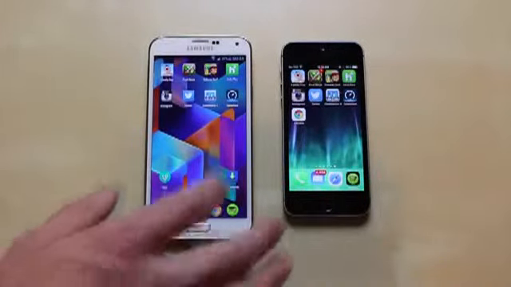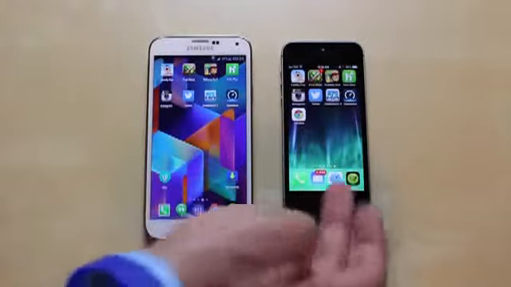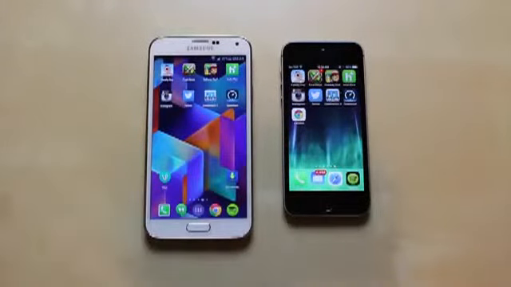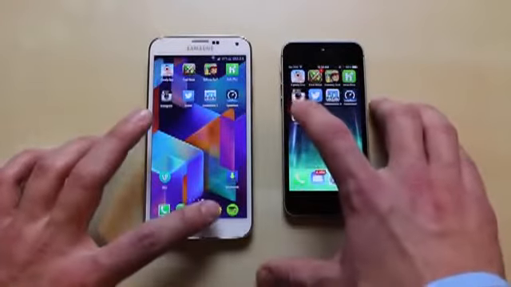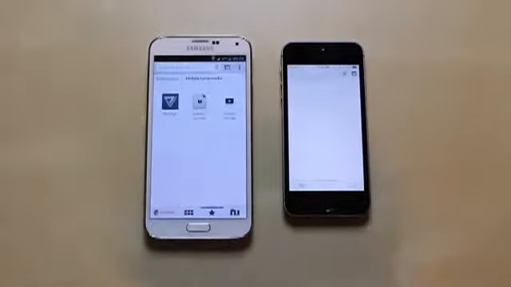Alright, the next thing we're going to look at is web browsing on both of these phones. And I'm going to be actually using the Chrome app because that's what I like to use. And the iPhone's got the Safari app, and then the Galaxy S5 has its own browser. So that way it makes it a little bit more fair. So here we go. 3, 2, 1. Go ahead and tap on both those and load it up. Looks like the Galaxy S5 beat out the iPhone 5S to load up the browser there.